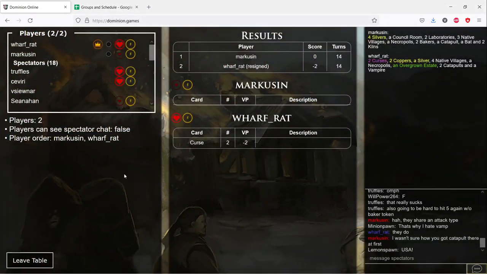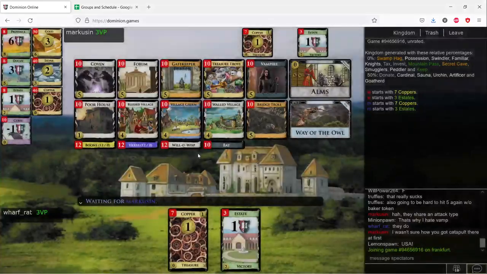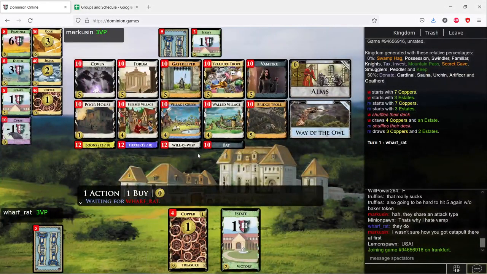Alright, so Canada up to three games rather quickly, I must say. Half a point at least. So markusin just has to take one more from the remaining three, and that'll be a full point to Team Canada. Obviously, markusin was blessed in that game, trashing people's vampire.